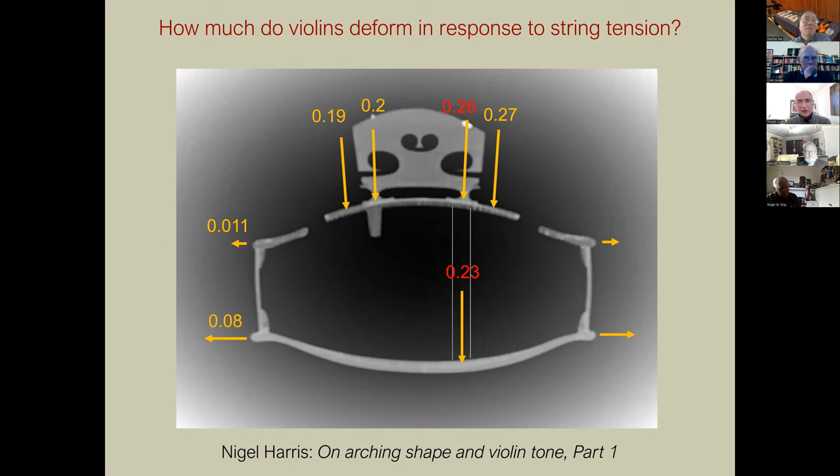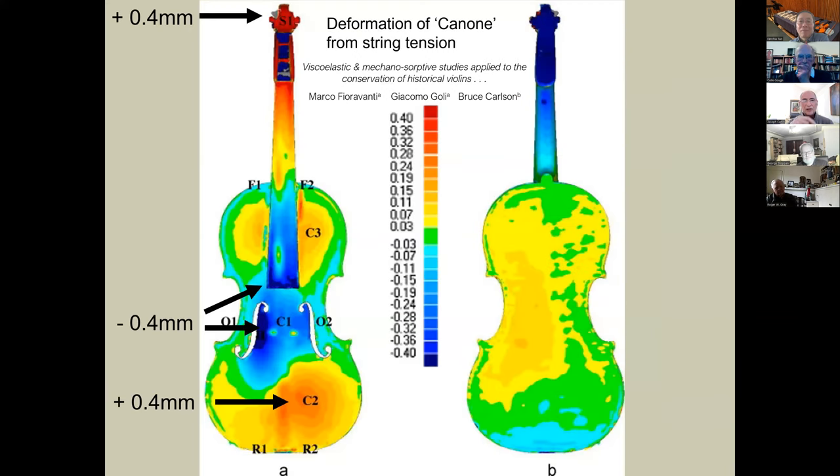Well, I think the trouble is, if you try and copy an old Italian instrument, a lot of them, what you have to worry about is succeeding. A lot of them don't sound very good. So if you make detailed copies, it's not the way to go. So let me see. This is another study of the Paganini instrument and how it deforms when you string it up. So I try and overlay those on my sort of internalized sense of beautiful classical arching when I'm working, and in a sense try and forestall some of the things that will definitely happen. All right, that's all I have to say.